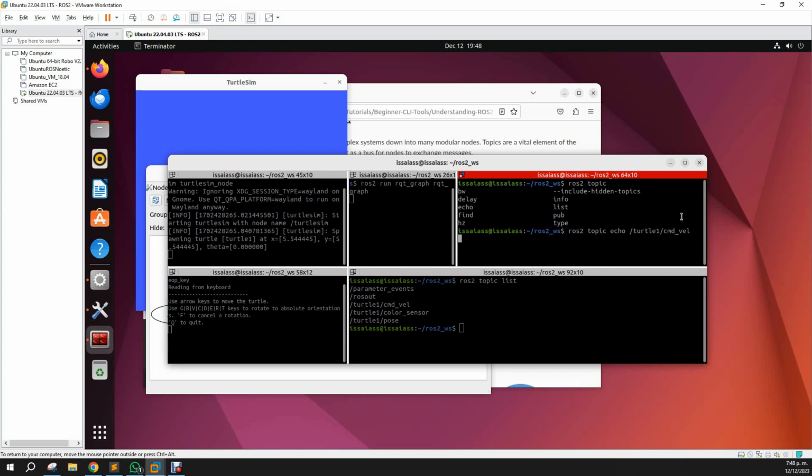At the beginning you will not see anything, because the mission of ros2 topic echo is to see what is being received over that topic. So for example, if we are trying to send a command to move the turtle, we have to look at what kind of command it will accept to move the turtle. To look at this command, you can see the information that will be received over the topic with the info.